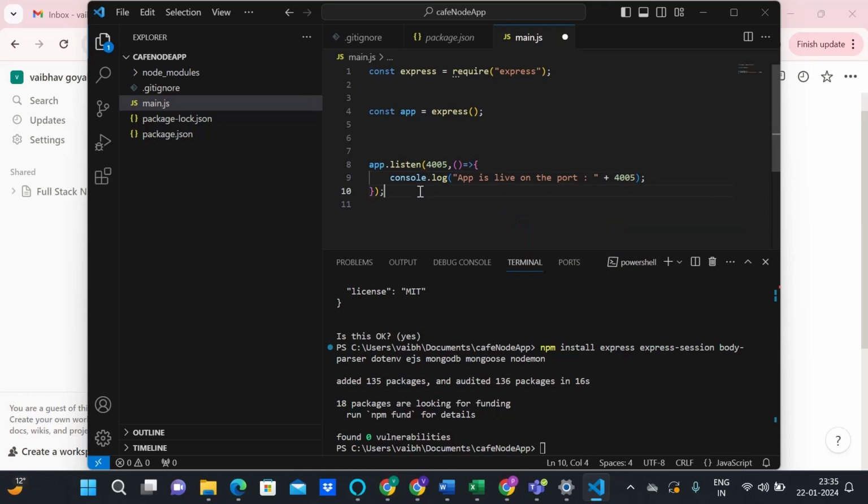So as of now, we have just created one application, a simple server. Let me just run it. So to run it, I'm going to use npm run, then node, then main.js.